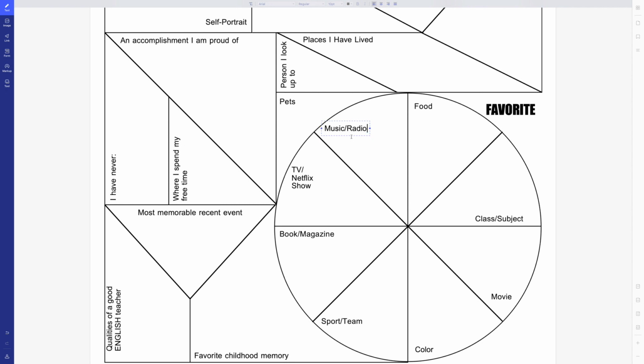Or where it says radio station. Most of my students don't listen to the radio anymore. So who's your favorite artist? Who's your favorite performer? And these might seem like little trivial fixes, but it's really just letting me seem more prepared. It's letting me seem like I know my students, and it's minimizing the number of questions I get in the beginning of the year so I can help students with things that actually matter instead of clarifying for the 9,000th time that yes, the TV shows don't have to actually be on your TV. I know you watch it on your phone.